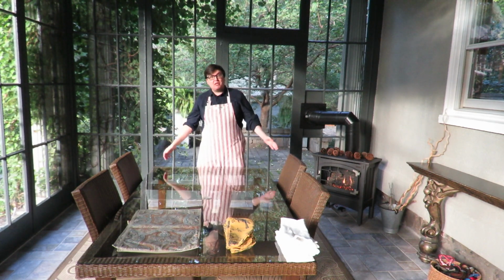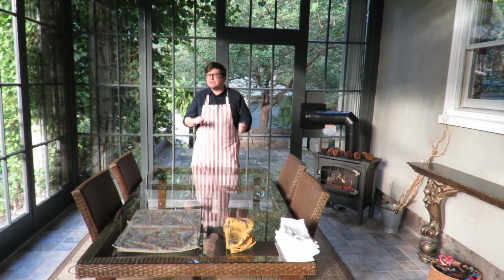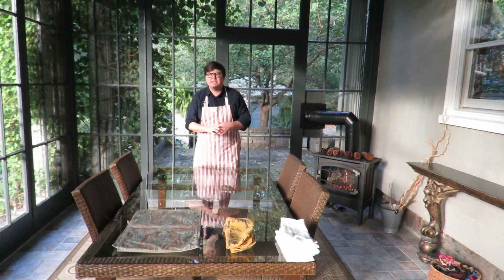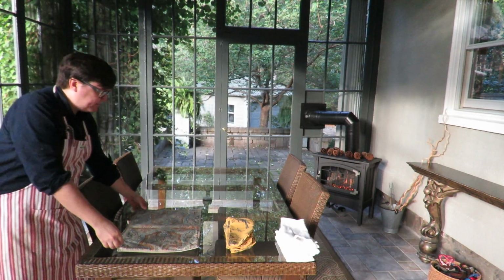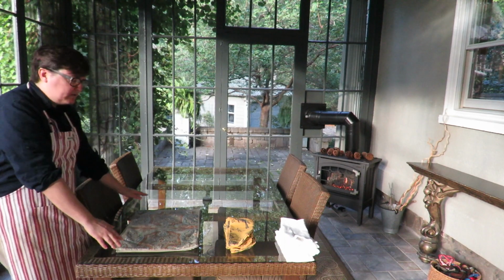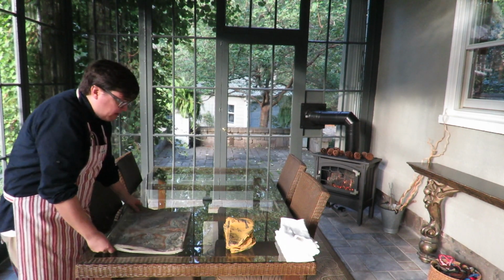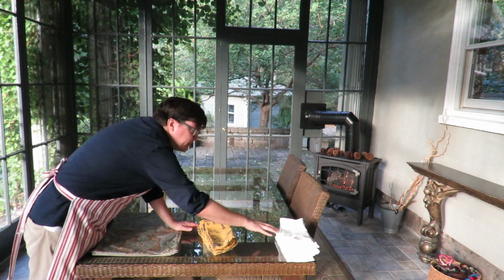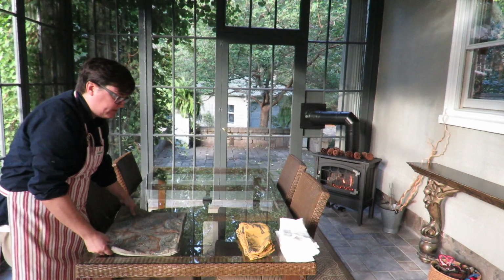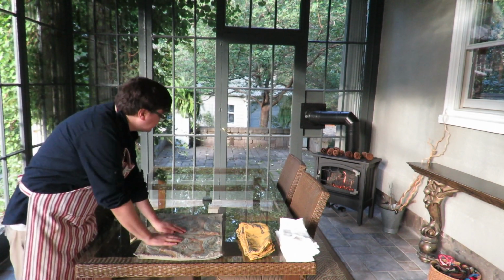I start with a table, a nice, very sturdy table that's hard to move. You don't want a table that's shaking and jerking around as you're trying to enjoy your very pleasing dinner. Now, you'll see here that I have chosen some of my favorite linens around the house. These here are placemats, napkins, and more napkins. These have all been folded and pressed and ready to go for my dinner party in my linen cabinets.